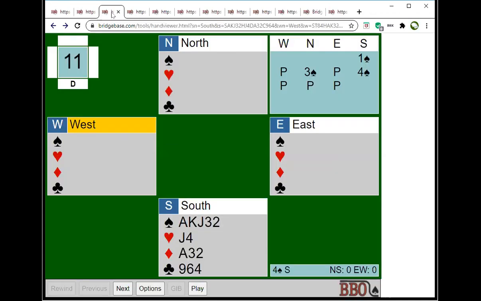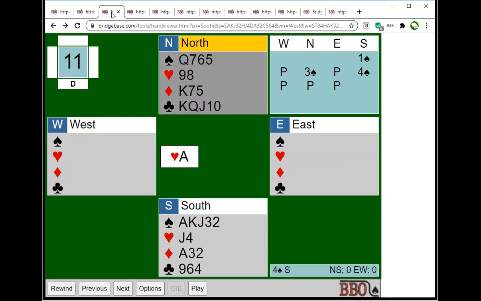Let's try another one. This time we open 1 spade. North jumps to 3 spades. That should be 10 to 12 points or so. And we end up in 4 spades here. The opponents lead the ace of hearts. And again, let's stop to count our potential losers.